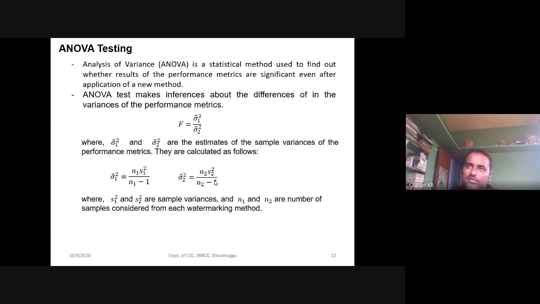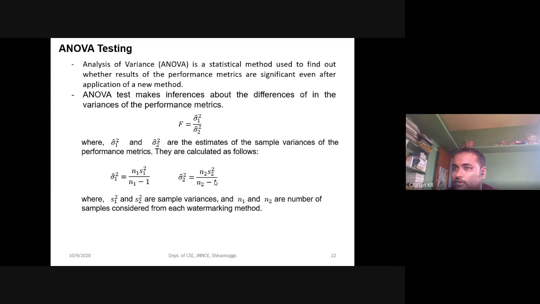For that, we go for a statistical technique called ANOVA, which stands for analysis of variance. We are going to analyze the variance between the techniques. Let us see what it does. It is used to find out whether the results of the performance metrics are significant even after the application of the new method.